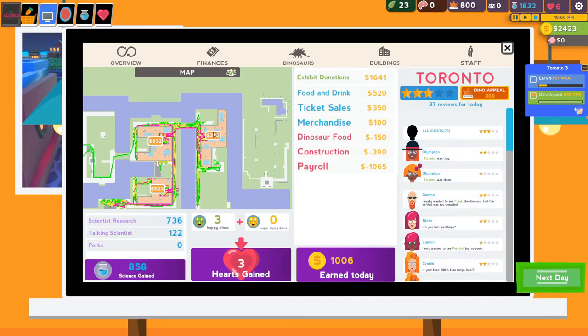And as you can see, despite the fact that we have constructed quite a lot of things inside of the enclosure, we were able to grab a stupid amount of donations, which took care of all the expenses. So anything additional, which was food, drinks, ticket sales, and merchandise, was money in our pocket. And therefore, this should summarize in the two videos which I'm making how you should start up your zoo properly.